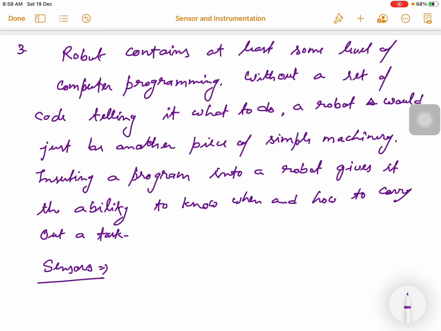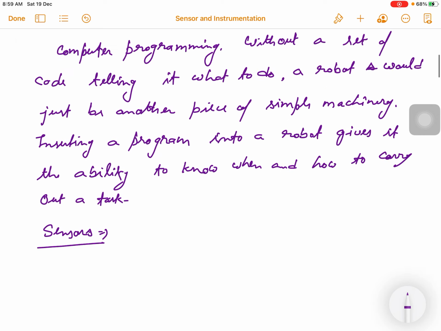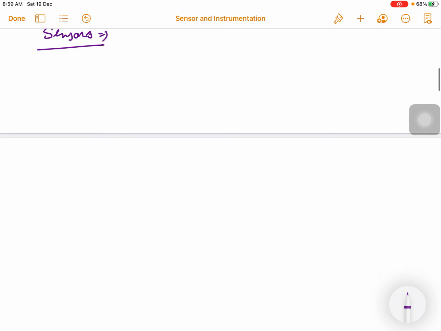In the current scenario, most of us are depending upon these controls. If you look at industry, most industries are using automatic robot control to perform tasks. Why are we doing this? For making our system fast. Suppose you are in the production field.